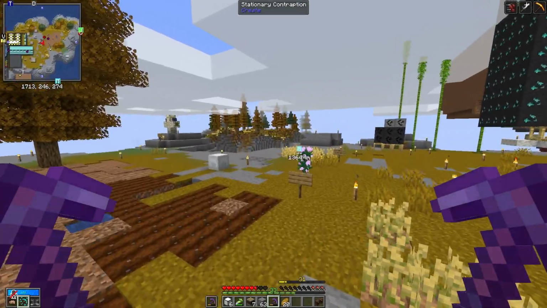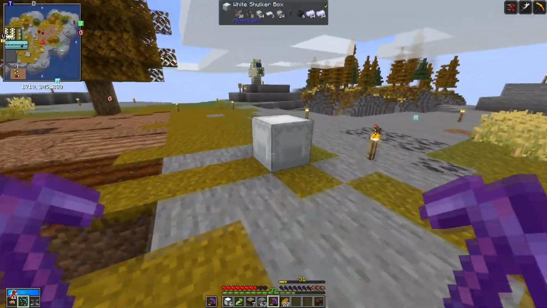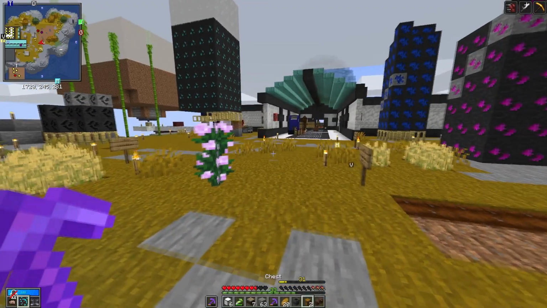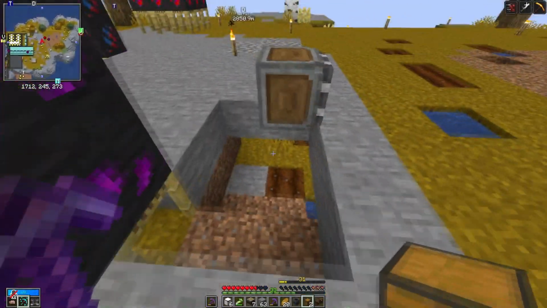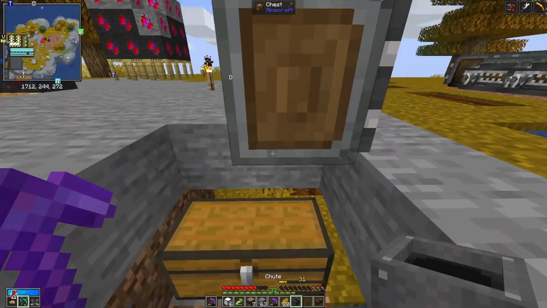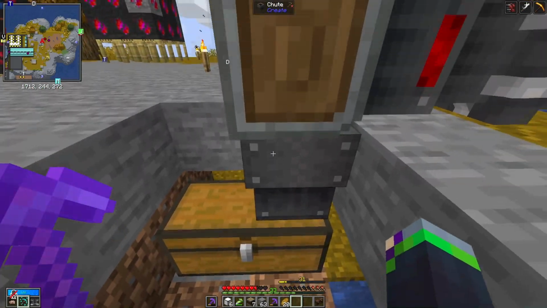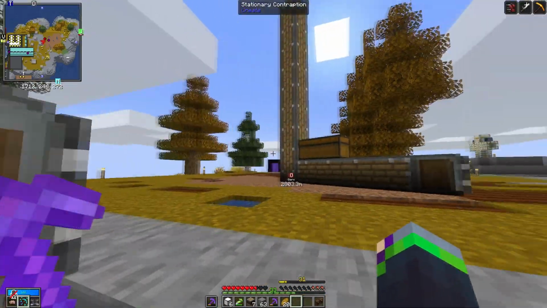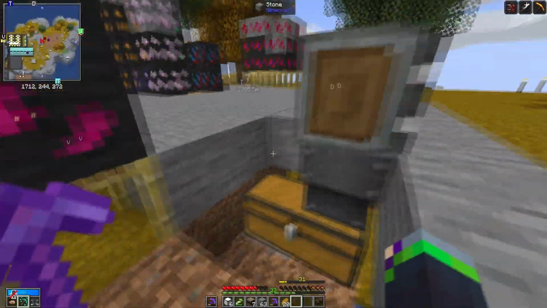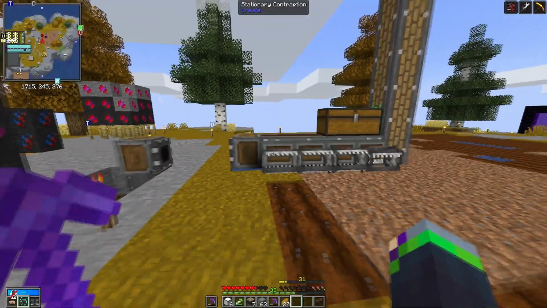We're going to get another double chest and a chute. So we've got a double chest, and we're going to take one of these chutes. We can then put the double chest one space below the portable storage and chuck a chute on top. Now anything that gets harvested will go to this portable storage and down to the double chest. We can make this a lot better storage later on.